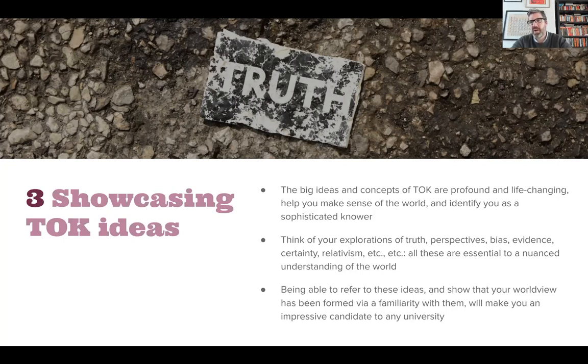Now, I would ask students to think broadly about the big ideas that we look at in TOK, and if you want, you can focus in on those 12 key concepts, which are a new part of the course. We look at things like truth, we look at perspectives, bias. That's not one of the 12 key concepts, but it's a very important part of TOK. You can't really teach TOK without dealing with bias, with unconscious bias, confirmation bias. We look at evidence, we look at certainty. You may also deal with relativism as well, when it comes to looking at ethics and values.